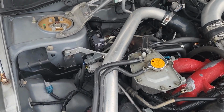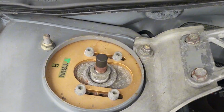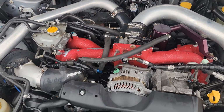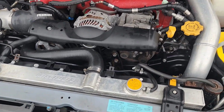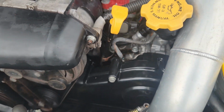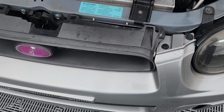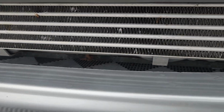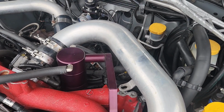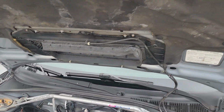Bigger turbo, silicone pipes. This car came to us via Washington State. We're in Conway, South Carolina. And also spent some time in Arizona. This engine has 2,000 miles on it. Big intercooler, radiator. Intercooler there. This car is tuned to perfection. It's got an E85 tune and a 93 tune.